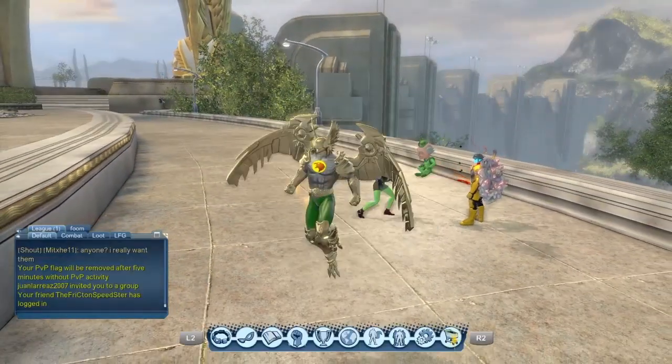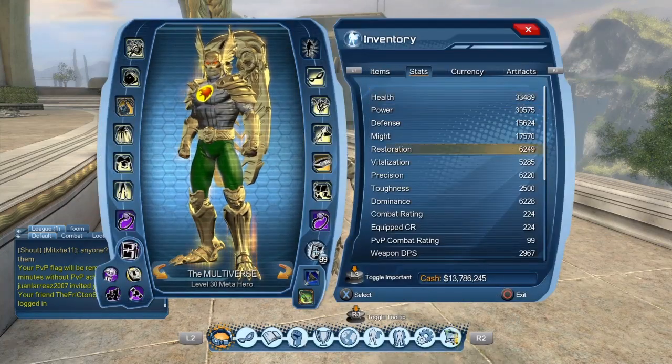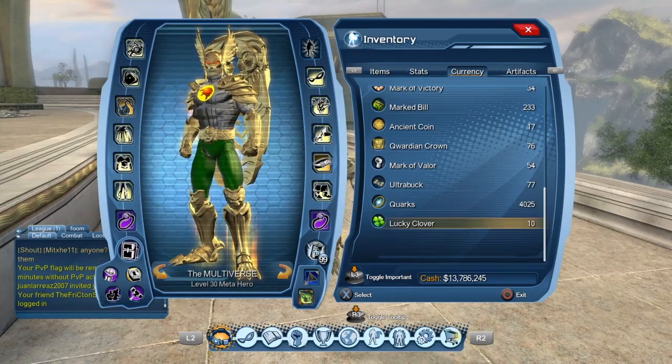So if we go to our journal, we can complete the mission. And there we go. So I guess we can earn 10 clovers per day. So we seem to be able to earn 10 lucky clovers per day. The race did not seem to give us anything, sadly.